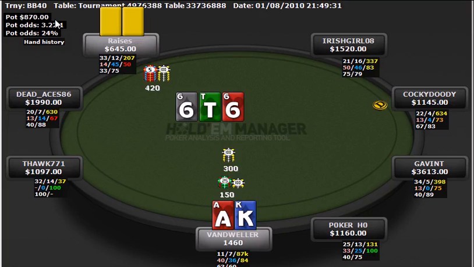I mean, I'm getting 3.22 to 1, so I only have to win this pot 24% of the time from here on in order to justify me putting the extra, whatever, 270 chips in. So the question is, a lot of guys in this situation, as I said, I've seen a lot of hands from a lot of players, will decide that they have the best hand, and therefore they shove, because you have the best hand, so why not shove?